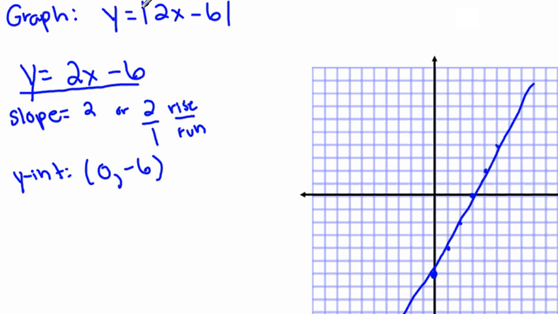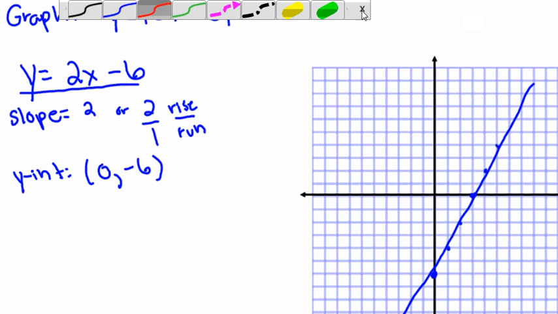Now, because I have the absolute value signs, I want the absolute value of this graph, which basically means that everything below the x-axis is going to be flipped so that it's shown above. So an easy way to do this for linear points, so basically anything below this x-intercept here has got to be flipped up above. So I'm going to switch colors here so that we can compare the two graphs.